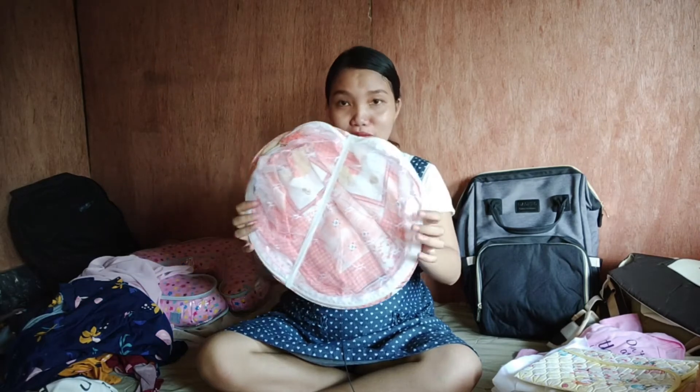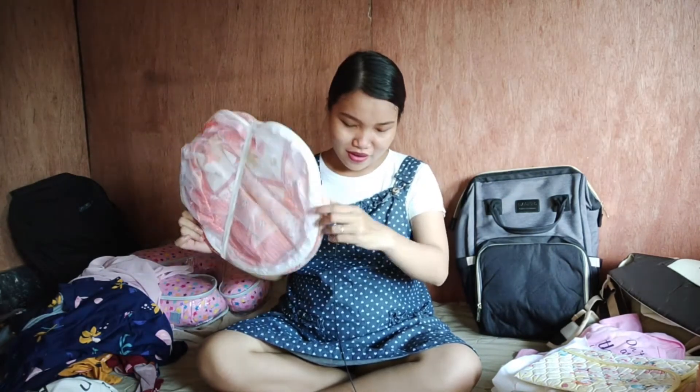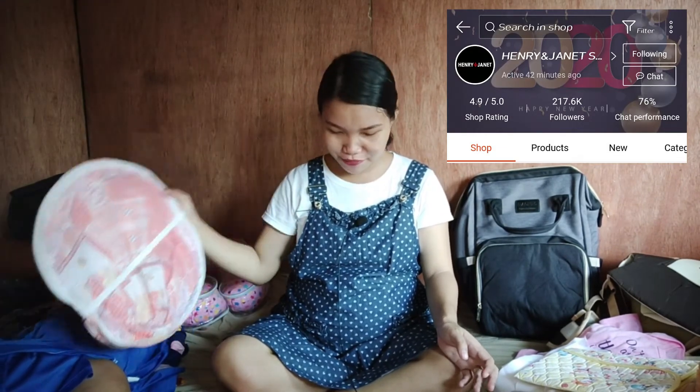I also have a baby core foldable bed with anti-mosquito net crib — I won't open it, I'll just put a picture here. It's quite large and should be good from about nine months to one year if baby isn't too active. This is from Jeanette's shop and I bought it for 109 pesos. From the same shop I also got a carton baby shampoo cup for 49 pesos, and an electric fan safety cover for 15 pesos since Daddy bought an electric fan.